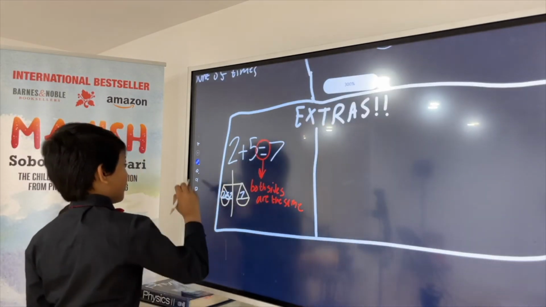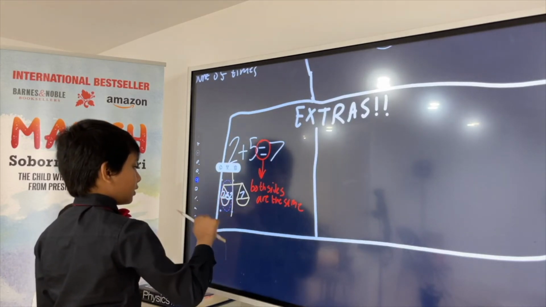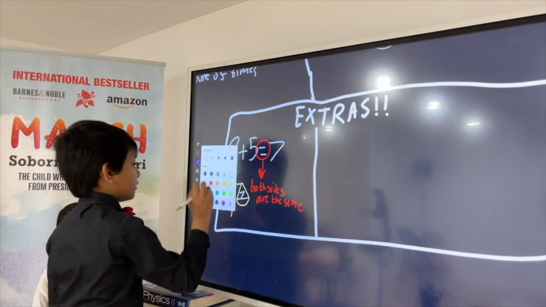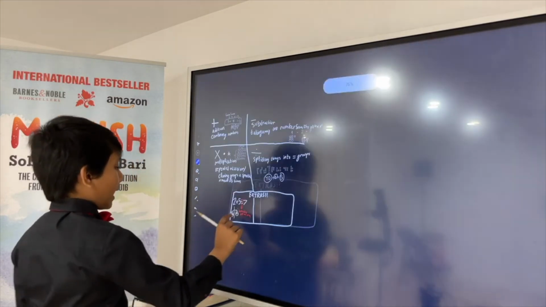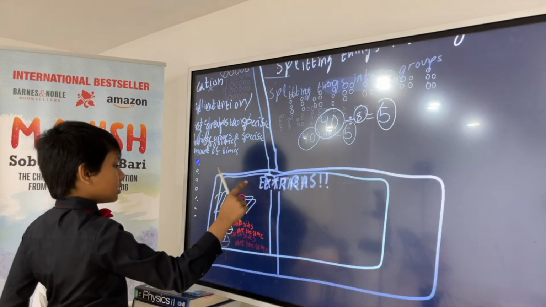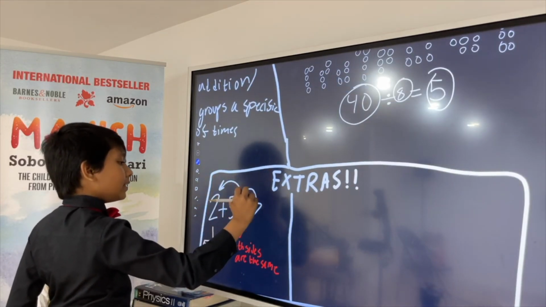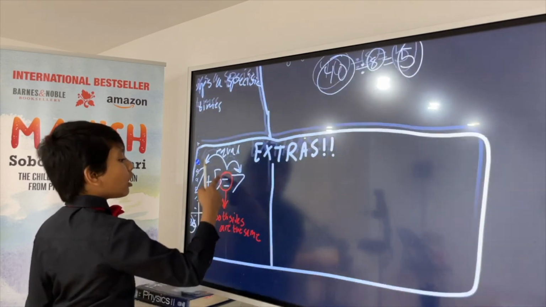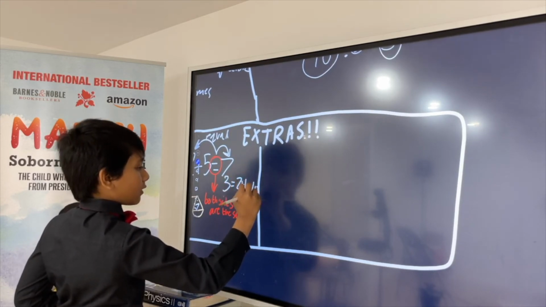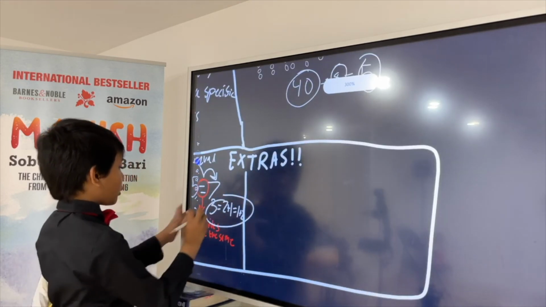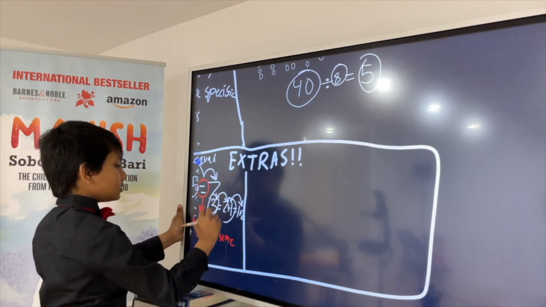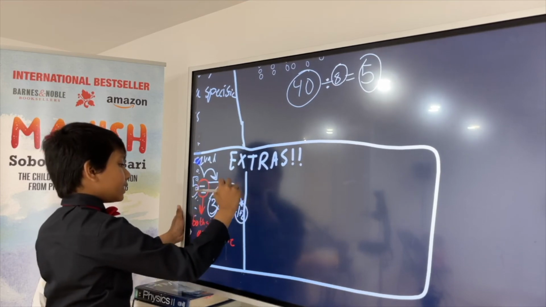But say we had 2 plus 52, then the scales would probably tip over in favor of this. So now, this is the equal sign. Basically it says, if the things on both sides of me are equal. And do not fret if you see something like this. That basically just means that all three of them are equal. Because this and this are equal, this and this are equal, and since these two are equal and these two are equal, then this must be equal as well.